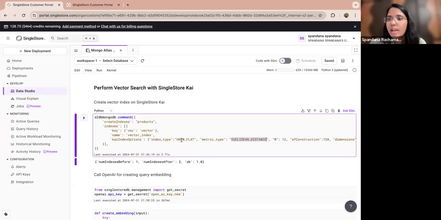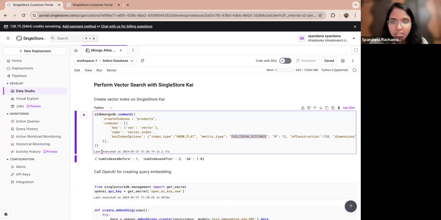In Mongo, you just have one particular vector index that you create, and there's not really customization. Why would you need a customization? Because your app requirements might be different. Sometimes you want quicker results and you are okay to have, let's say, not the highest accuracy. Whereas in some cases, even though the query returns the results slowly, you want the highest accuracy in terms of the closest matches. That's when you can play around with the type of vector indexes and the different parameters for advanced use cases.